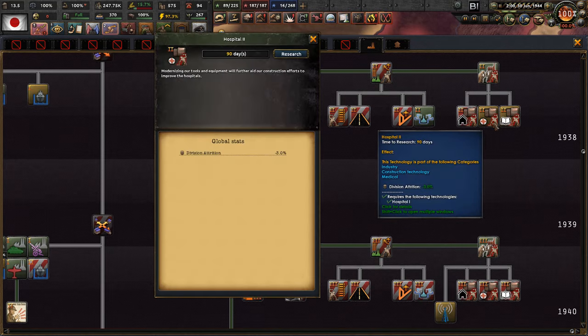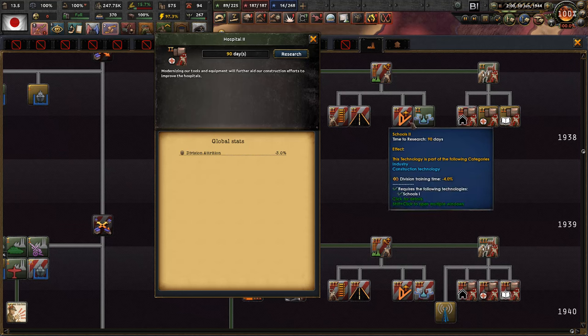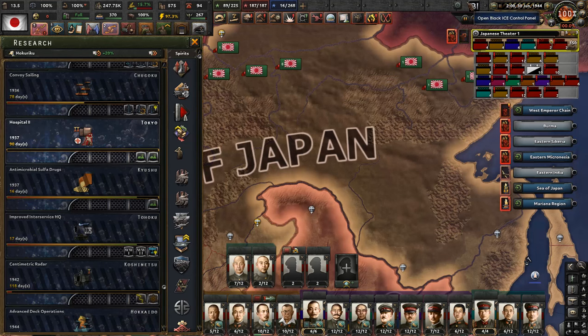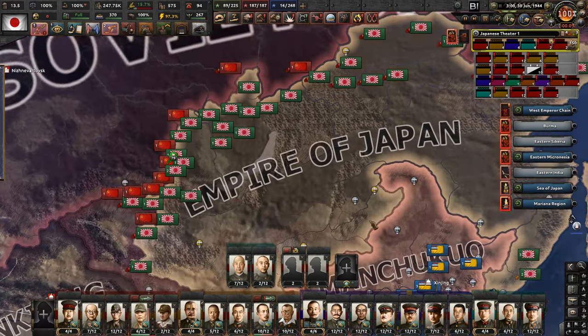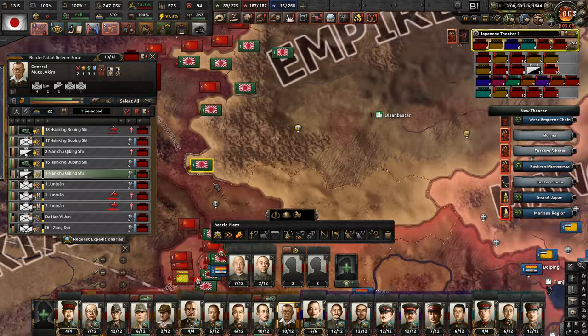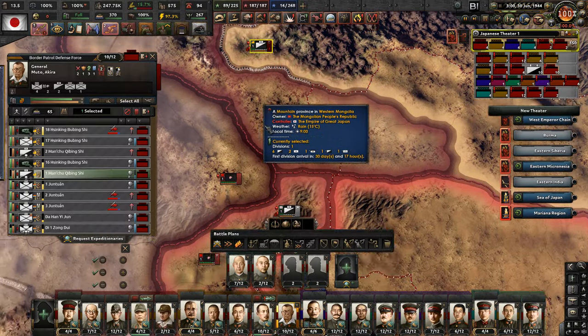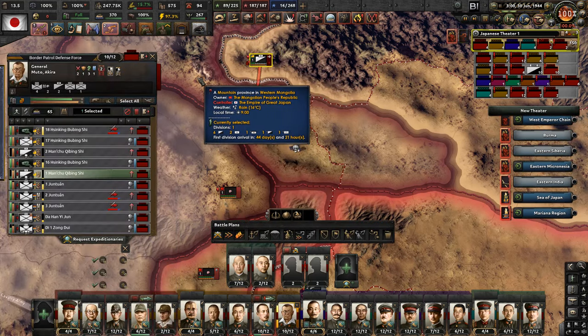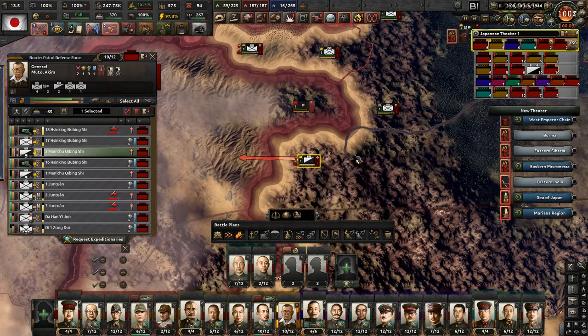So hospital to lowest attrition. And I think that is a really good one. So modernizing our tools and equipment will further aid our construction efforts to improve the hospitals. Hospitals are amazing. They save lives. And if there is something that we need to save, it's lives. So we go and take this.